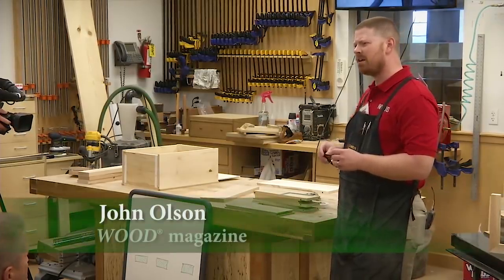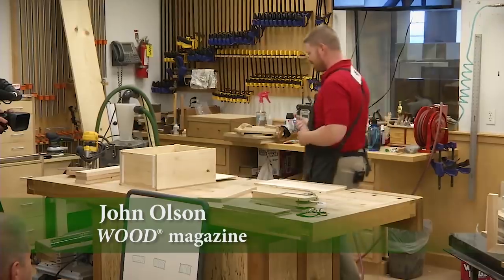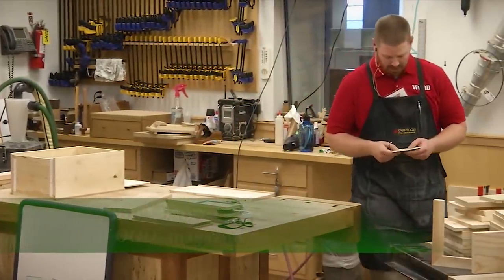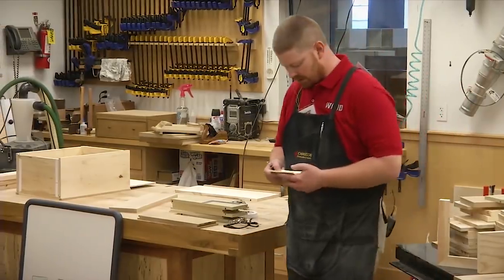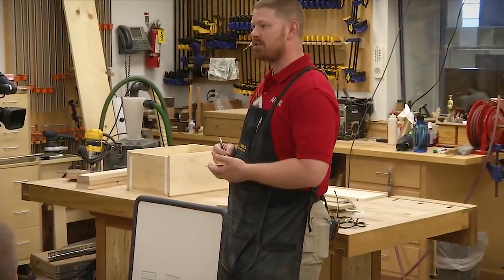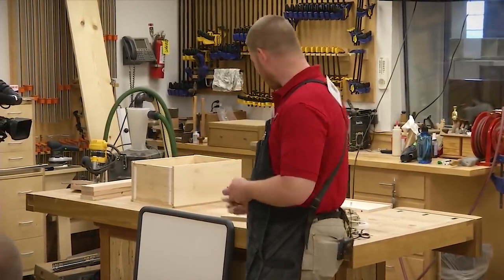Have we talked about anything you wanted to know about so far? I have to check my list. We talked a little bit about fitting it. Are you happy with that? I don't see too many blank stares, but that's the toughest way to fit a drawer, though.